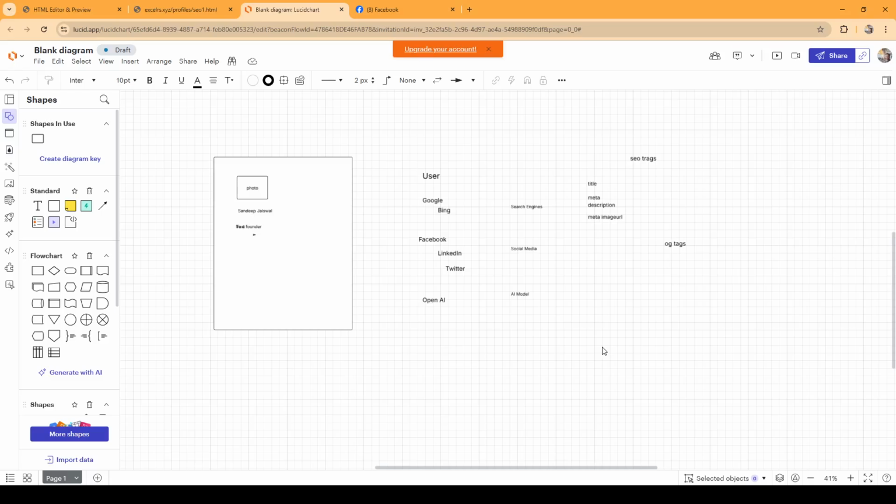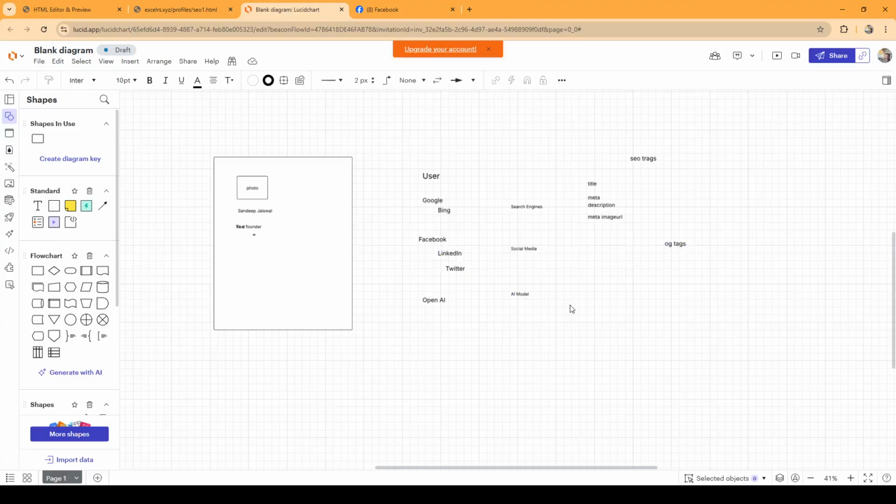If LinkedIn uses some other tag, it will show some other information. So suppose user mentions XYZ in the OG tags title, but ABC in the title, then different social media will show different information. So they have to follow some standard. That's why they created these OG tags. Now every social media started using OG tags.